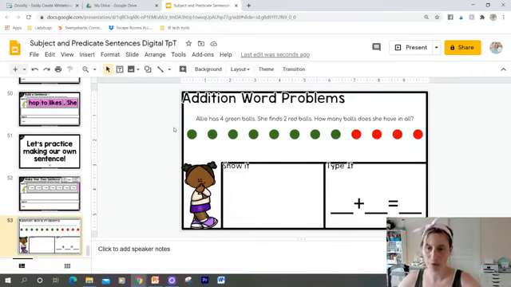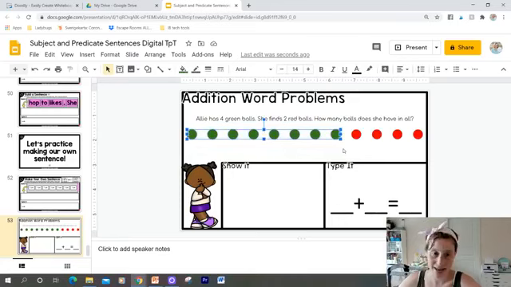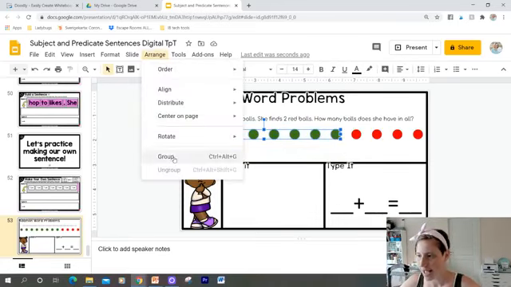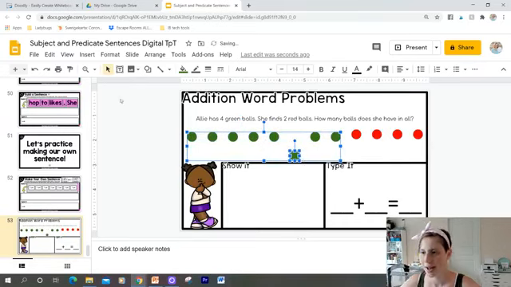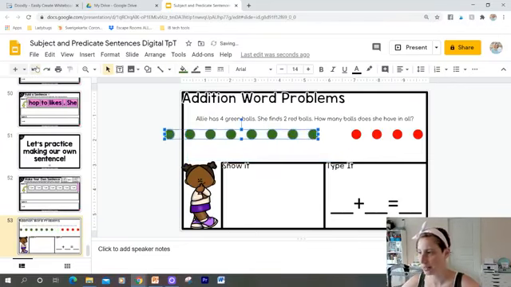Another thing that would be useful, it wouldn't be something I would do with this activity, is if for some reason I had objects that I wanted students to be able to move together, you can group them. So say I wanted them to move the green ones together. That doesn't make sense for this activity, but I select them all, I click on Arrange, and you can hit Group. So now this is basically like one object. I can still click on one and move it if I want to, but for all intents and purposes, they're grouped together. So I'm going to put it back. I'm going to go back to them being aligned.